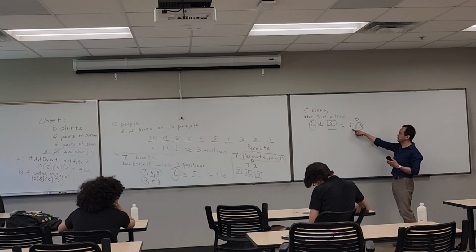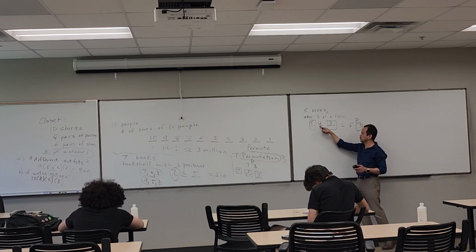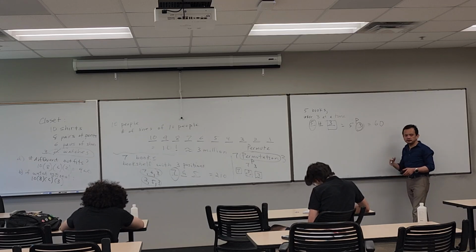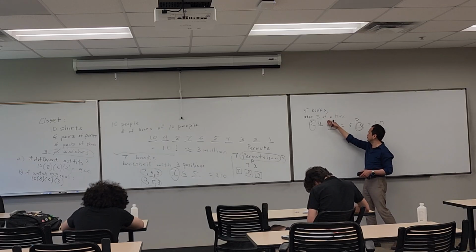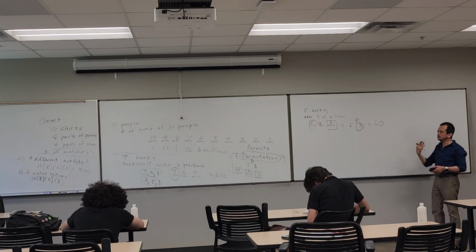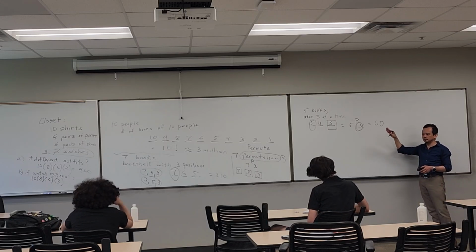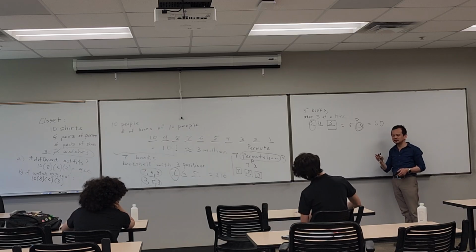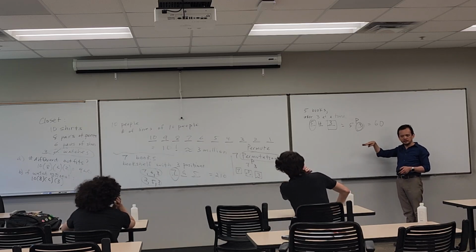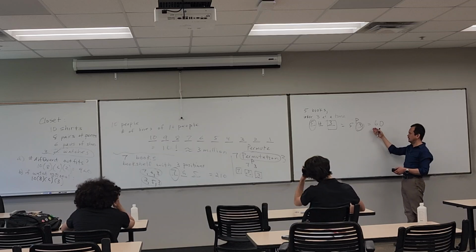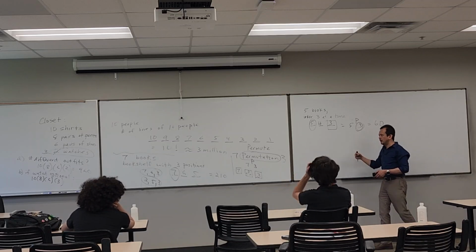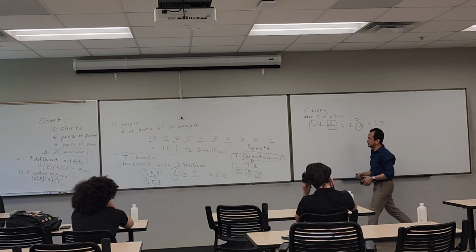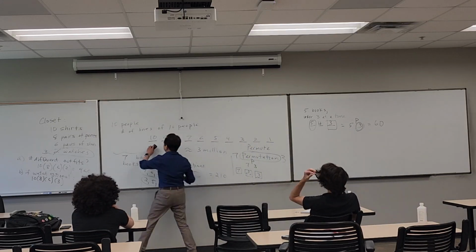Okay, so 5 permute 3 ends up being the same as 5 times 4 times 3, which is 60. So that means that if we have 5 books and we order them 3 at a time, we're going to get 60. So what we'll do now is we'll actually list out all 60, but it's not going to be as painful as it sounds. We'll list out enough so that you can see a pattern and you'll be convinced that there are actually 60 possibilities. And this will actually pave the way for the next concept as well. So let's start listing out the 60 possibilities.